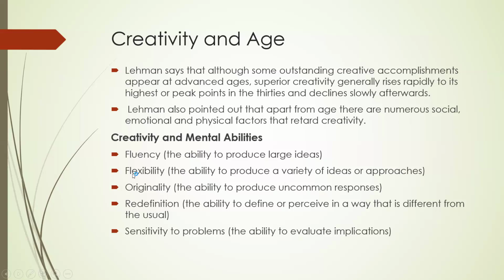Then flexibility, the ability to produce a variety of ideas or approaches. When things are not going the way that we expected, we must be able to adjust to the situation and produce different ideas or approaches to fulfill our aim or achieve our objective. That's what we call flexibility. That ability to change is also a mental ability.